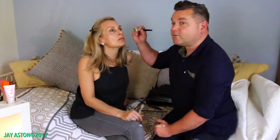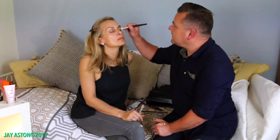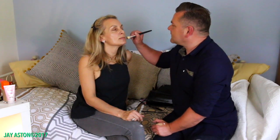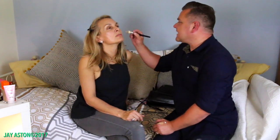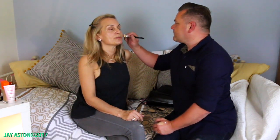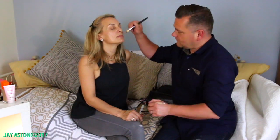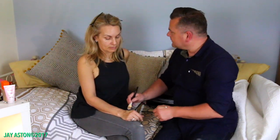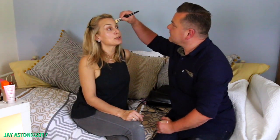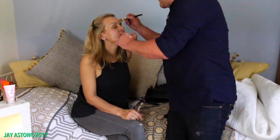So I'm going to take that off your hand, just a little bit. And then again, working from the middle of the face out, we're going to apply the foundation. How do you normally apply it, Jo? Your fingers? No, I use a little sponge. Do you make the sponge slightly damp before you use it? I do sometimes use a brush, it depends how thick I want it. Either will do, really. But because I've got dry skin, I do kind of drink the foundation too. So apply it all the way up.